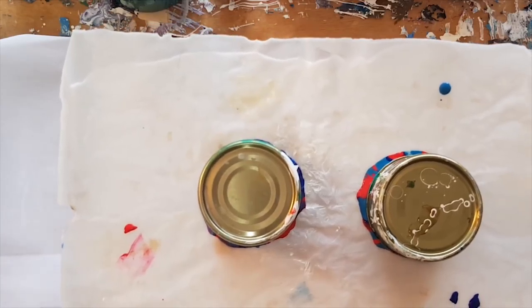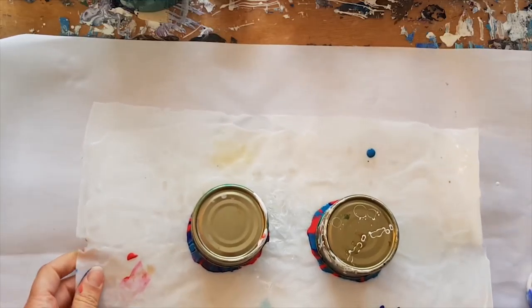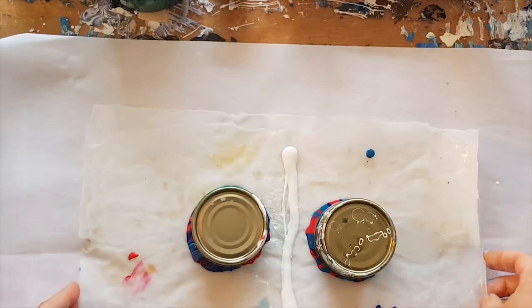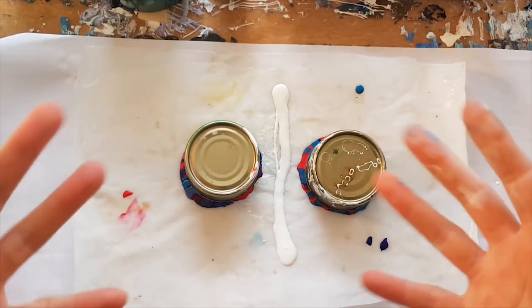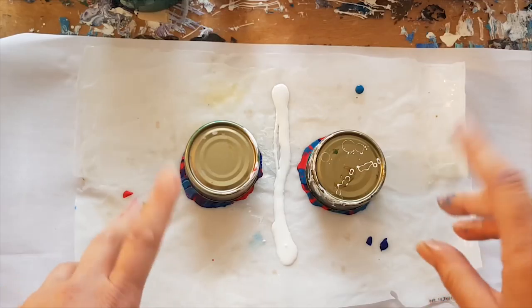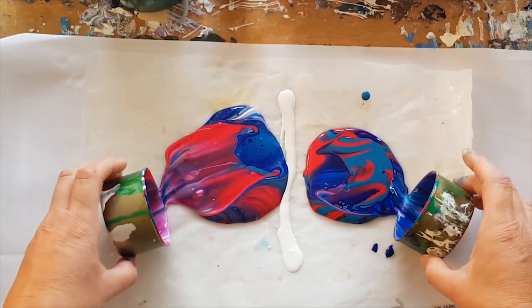Now, them both flipped over, what I'm going to do is put a line of white. See, I should have left that white in there and just spread it out, but I didn't. Okay, so they've both been poured at the same time, both using the same colours in the same order. Only thing is, do we know which way round they are? With that flipping process, I don't think I know which one's which. Anyway, we'll soon find out because I'll be able to tell. Ready, set, go. There we go.